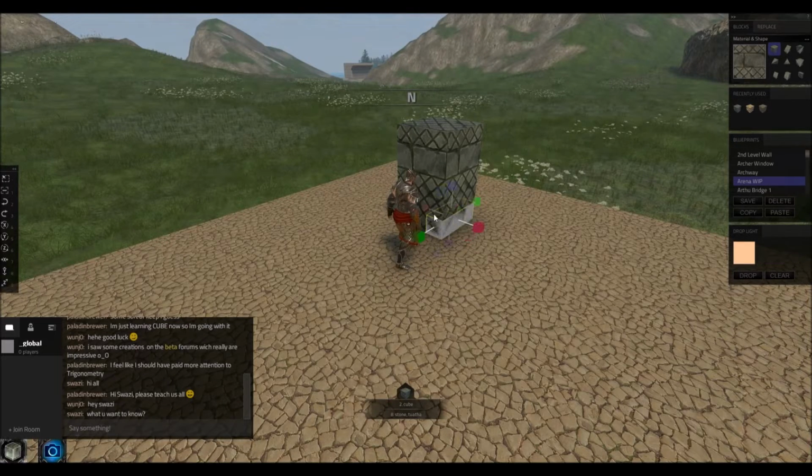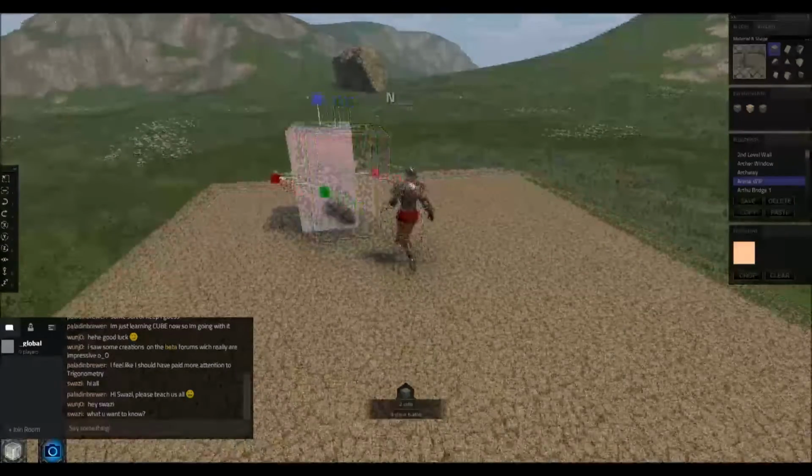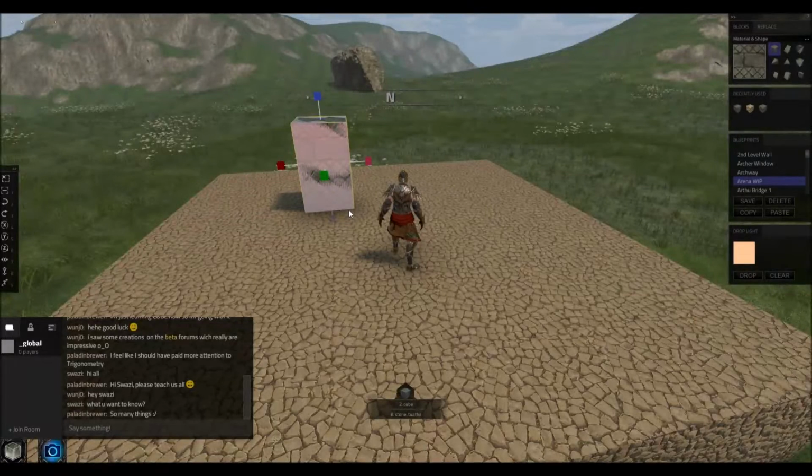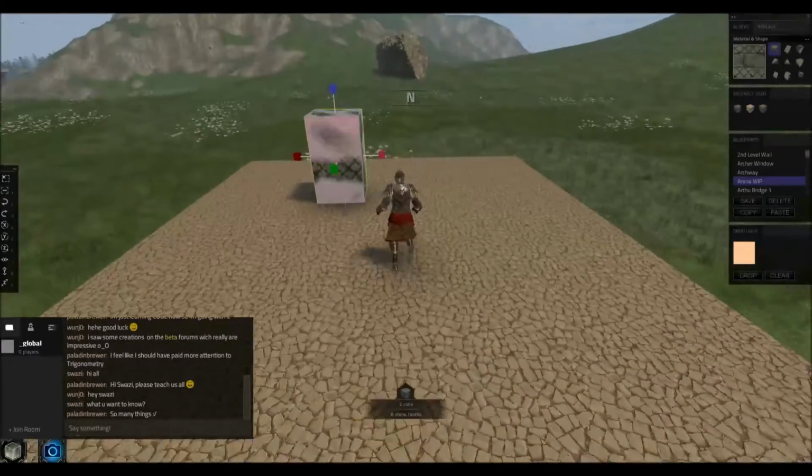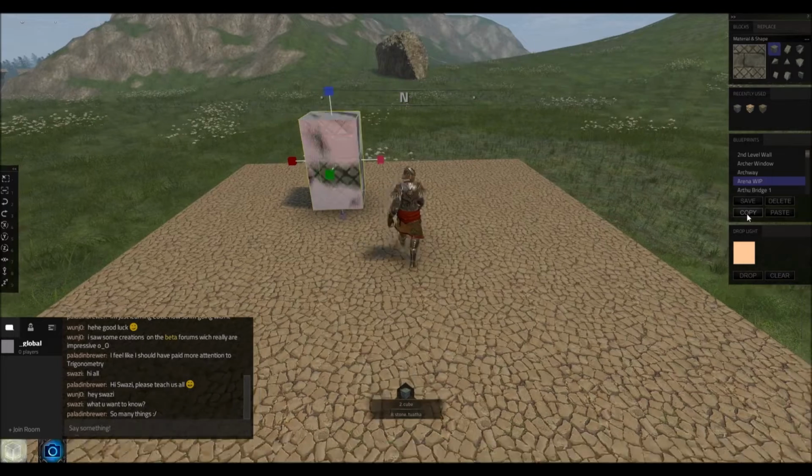So I'm going to go to delete select mode. And I'm going to highlight this block, and I'm going to copy and paste it. Now, in the live version of the game, you have to use the copy paste buttons over here. You absolutely have to use those. In Cube proper, you can use C and V like you would on a lot of other programs to copy and paste. So I'm going to actually use the buttons here, though.